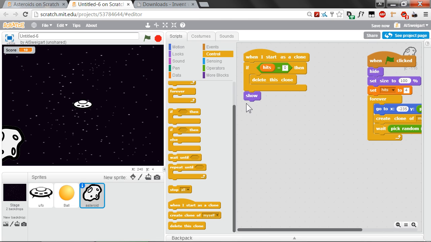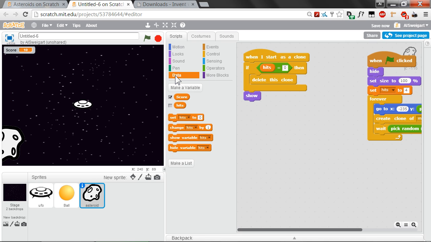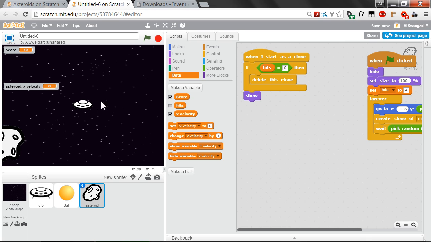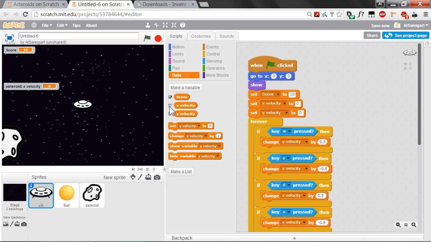And now we want to create some variables, just like we had for the UFO, for x velocity and y velocity. So click on the orange data section and then make a variable. We'll call this x velocity and make it for this sprite only. And notice how this asteroid's x velocity variable is a separate variable from the UFO's x velocity variable.